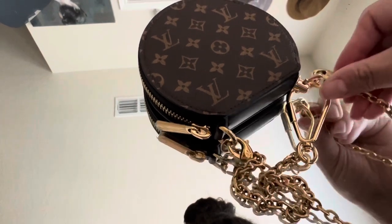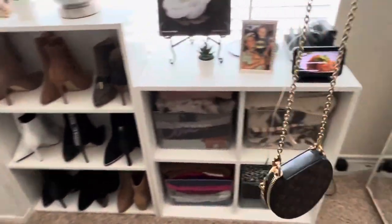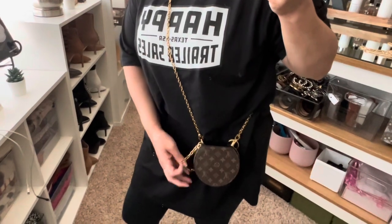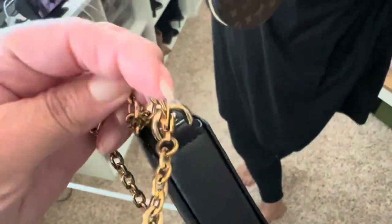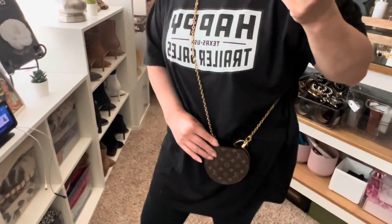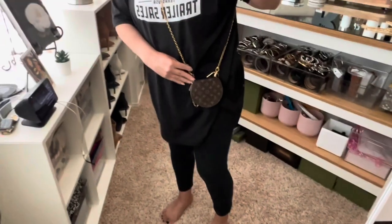I need to put it behind it so it'll go to the front. Either way, if it's in the back, who cares — you could wear it as a crossbody like that. Isn't that cute? Like with a nice dress for dinner, just to have a little bag with your ID or whatever you may need. This chain is permanently attached, so you can't take it off. But I think it is so cute. If I ever wanted to get rid of it, I could always just take this off — it's not going to leave a big hole because it's right where the zipper is, and there's nothing I put through that wasn't already there.